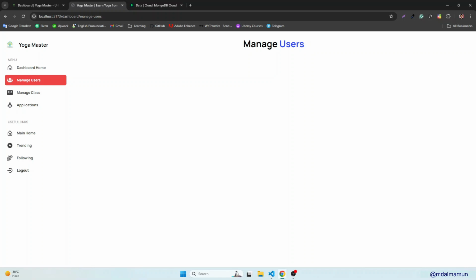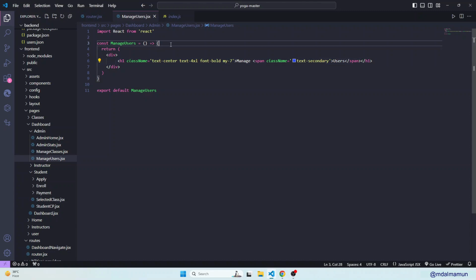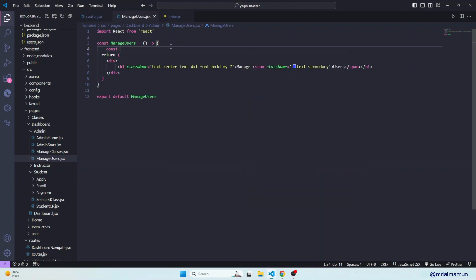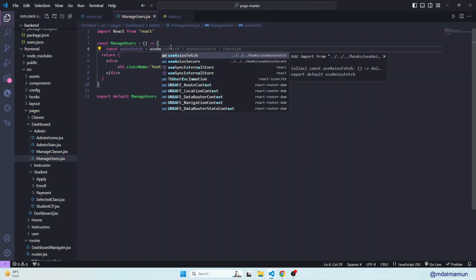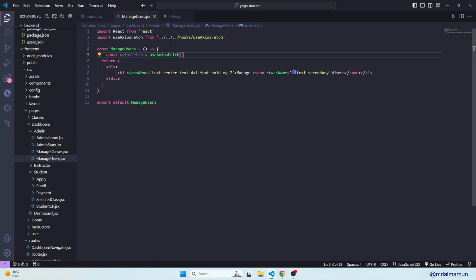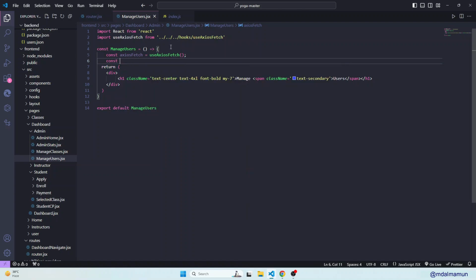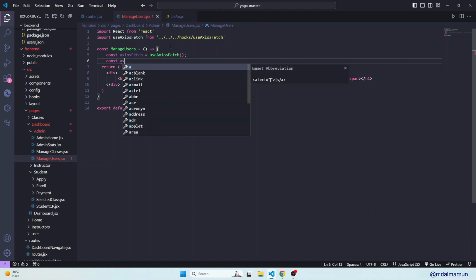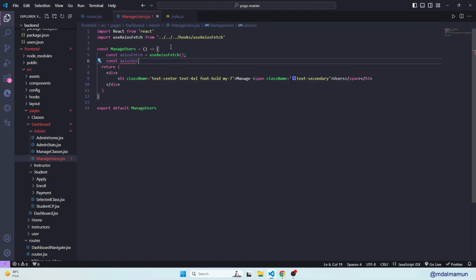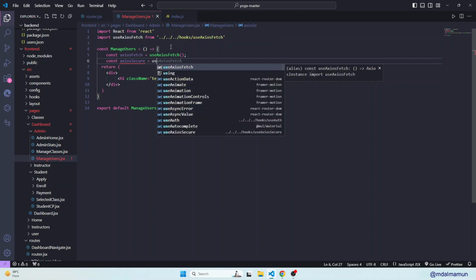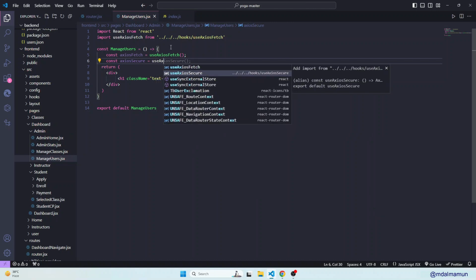After this manage users, we will have to define some functions here at the top. So let me do that. We'll define const axiosFetch, that would be the useAxiosFetch hook. Then we will have const axiosSecure, that would be the useAxiosSecure hook.